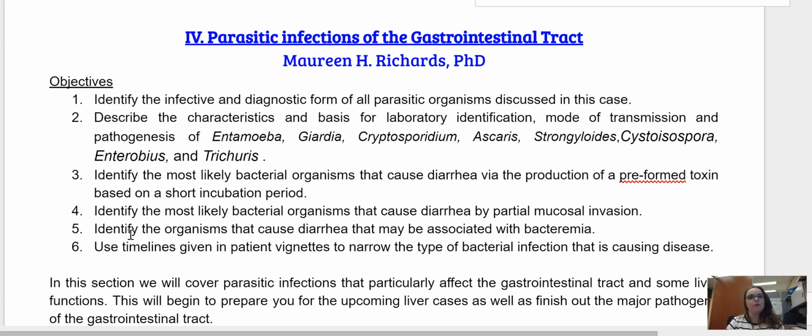This document really focuses on parasitic infections of the gastrointestinal tract. We haven't covered a lot of parasitic infections. I mean, we've covered malaria, which is the big gun, and then Babesia and Toxoplasma. We'll cover more as we go through the curriculum, but this is the bulk of your gastrointestinal parasitic infections, and I'm just going to point out the ones that I think you need to pay particular attention to, okay?